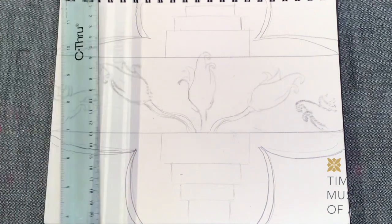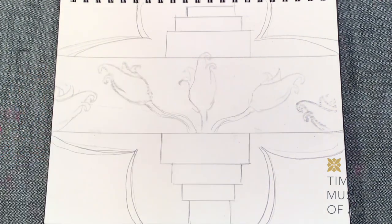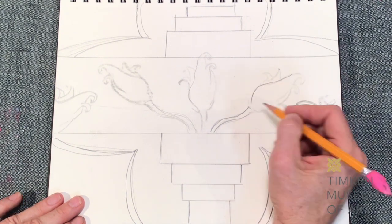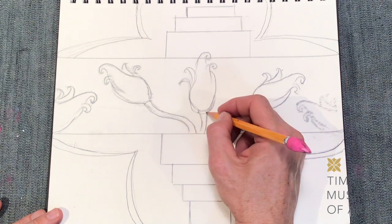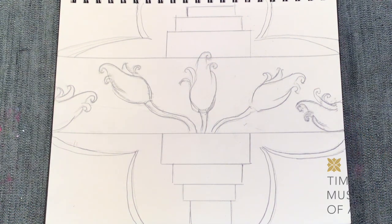The whole picture is pretty symmetrical. Now what you see me doing is coming back in with the ruler to darken my lines — this just cleans everything up. Whatever you do, just make sure that you fill the entire paper and you have some repetition. As long as you have those two things going, your design will be fantastic.